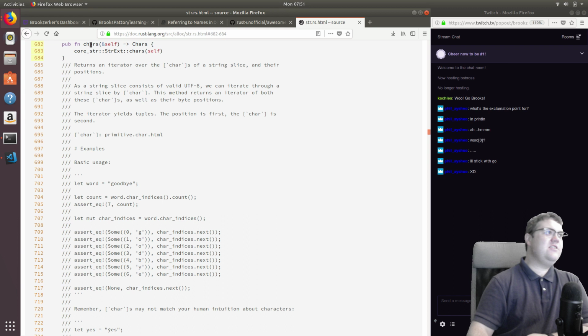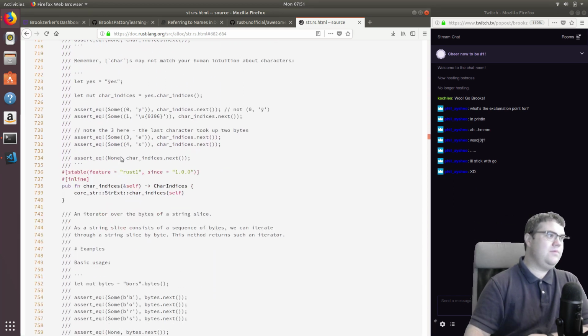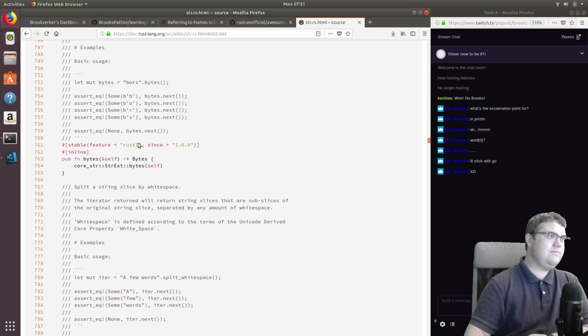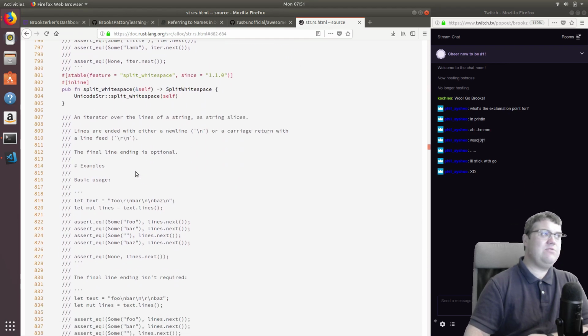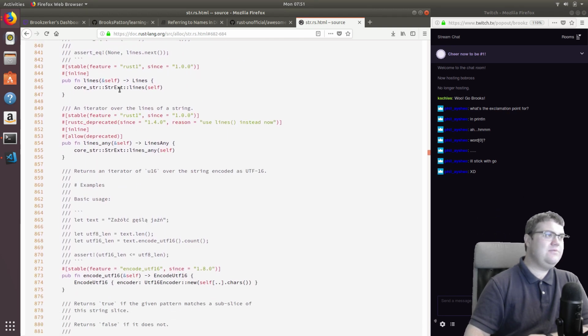Okay, so if we have chars here, we can sort of see what they're doing here. The char indices. We can get these characters and throw them into a vector.